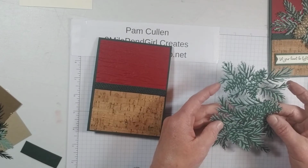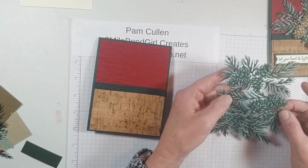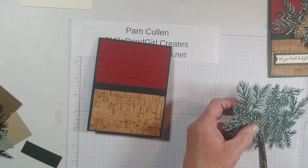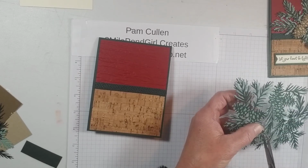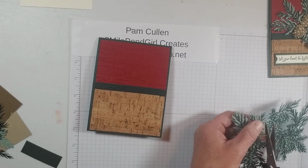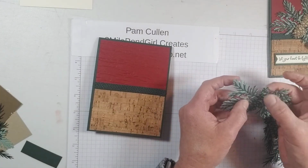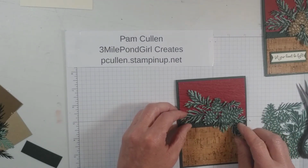So what we're going to use from this piece is I want to get the 3 pine cones. So we're going to go ahead and use this piece right here. So I'm just going to carefully trim here. Hope my head is not in the camera. Going to trim this off here and trim this a little bit here and here. And see, this is pretty forgiving. It's not going to show that I even cut that. So there we go. We have that piece right here. There's our large pine cone, 2 small pine cones. And we're going to go ahead and place this right about here on our card.